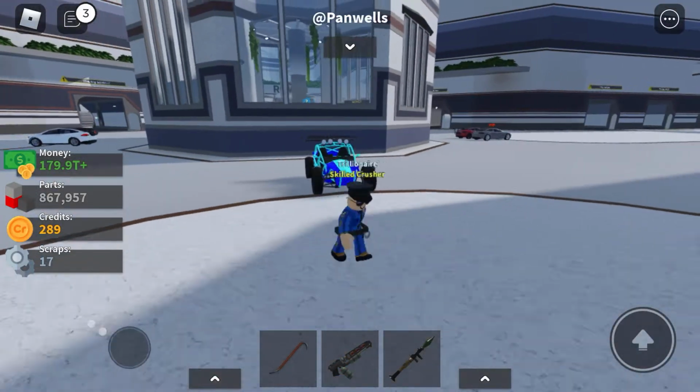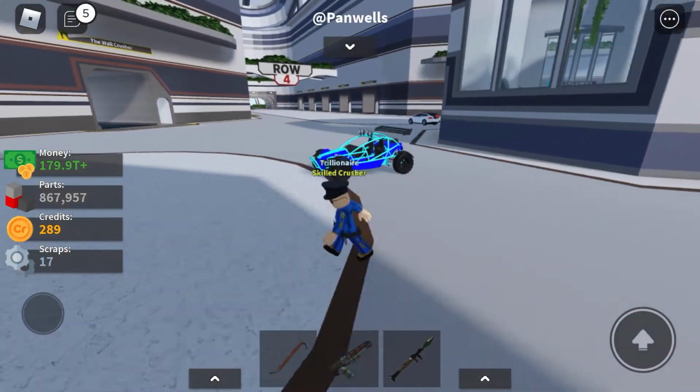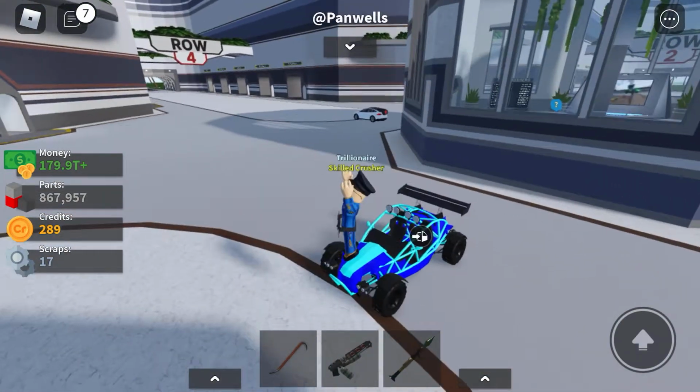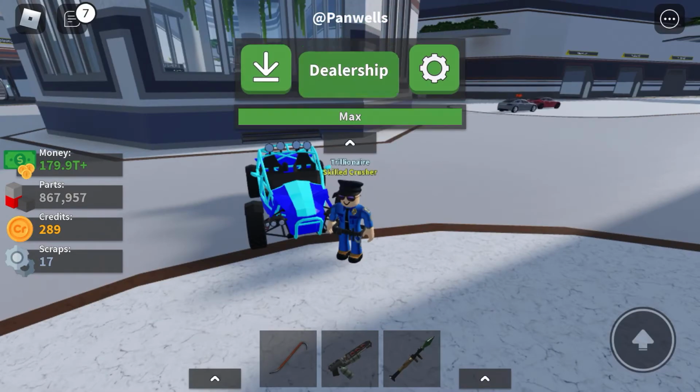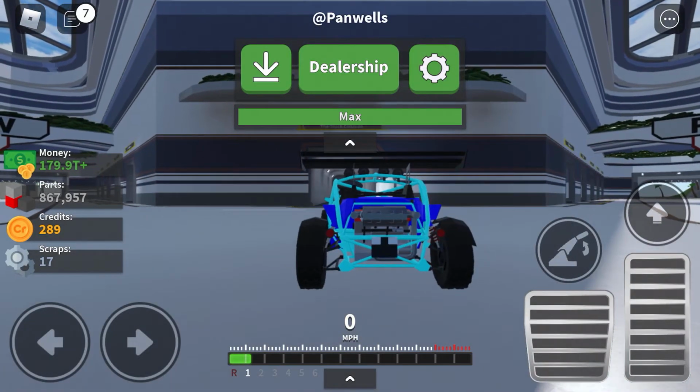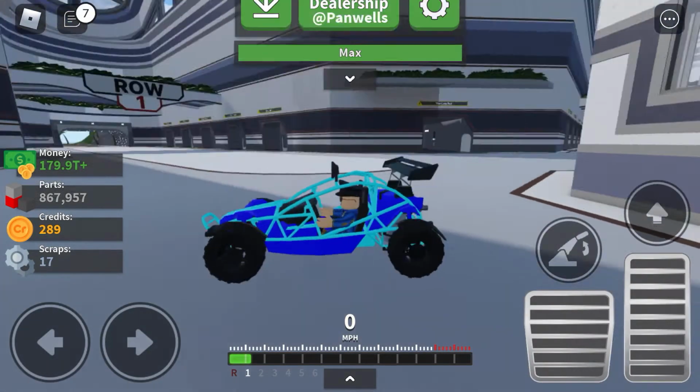Hello everybody, today I am a police officer in Roblox and I am here to enforce how cool these new cars are because it's update 31 and we need to rate these cars. Starting off, we have the Dune Buggy, also known as Ariel Nomad, or whatever it is. Anyway, we have not made any upgrades or anything, but let's get into rating how cool it is.